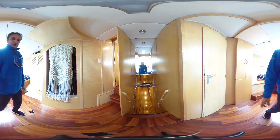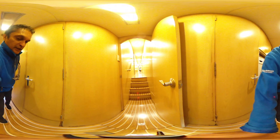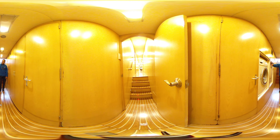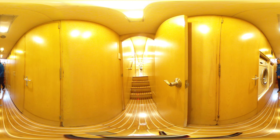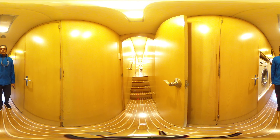That's the first accommodation. Heading down the stairs and walking down the hallway, I'd like to show you the washer and dryer here. There's a lot of storage and electronics. This area seems to be a workshop, which is really nice to have on the boat, with another workshop area as well. You also have access to the port and starboard engines here.